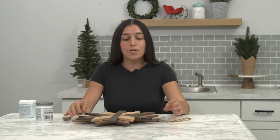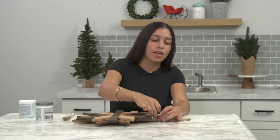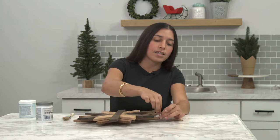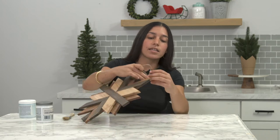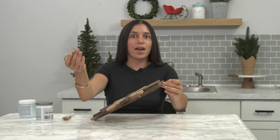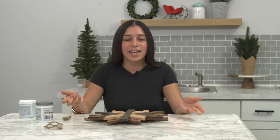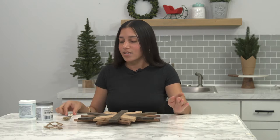So anyway, let's get started. What you want to do before we even get into painting is you can go here and remove the rope that is attached at the top of the snowflake. What's really good about this product is that it's easily changeable — that took me probably about five seconds, which is really nice. You can throw that out unless you want to keep it, but you always want to declutter in my opinion.